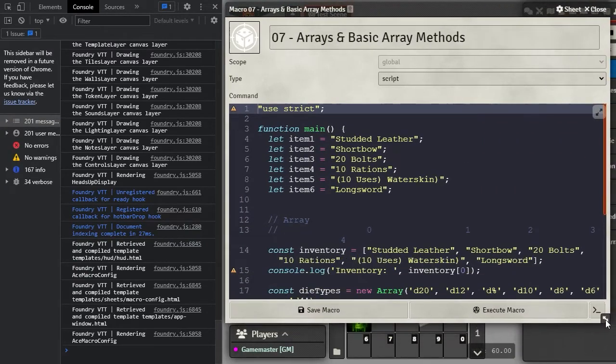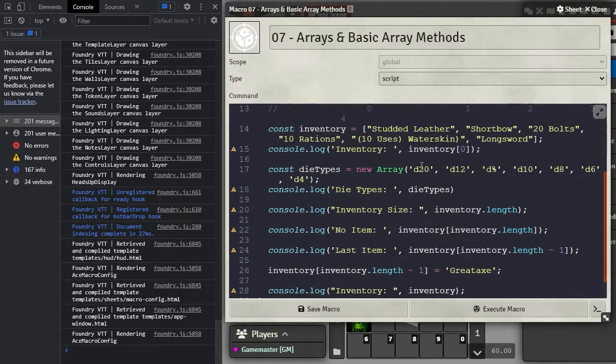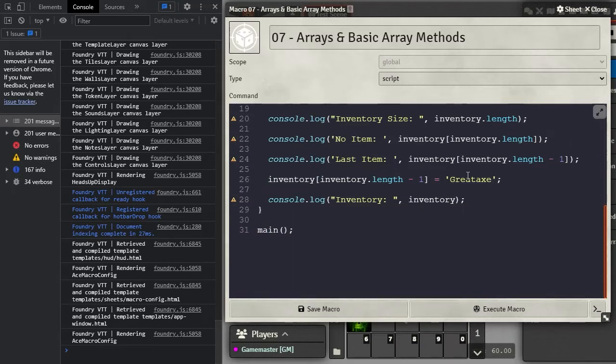All right, so in our last episode we talked about arrays. We talked about creating arrays using the new array, which is not as common. And then we played around with our array, getting the array length, showing how you can always get the last item and stuff like that.